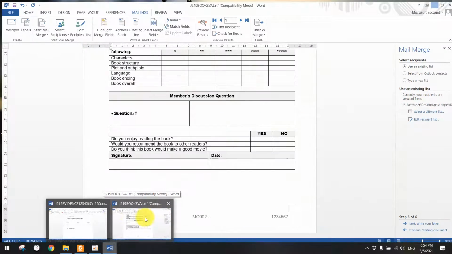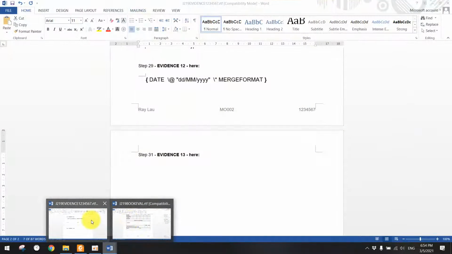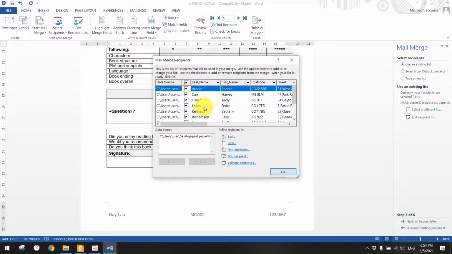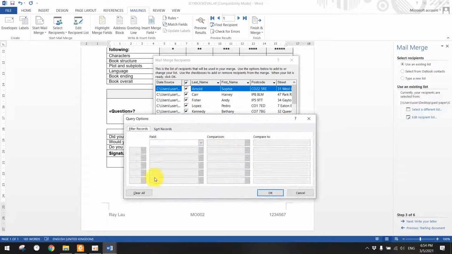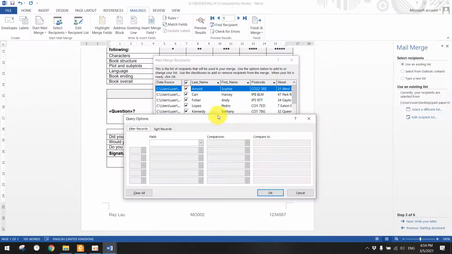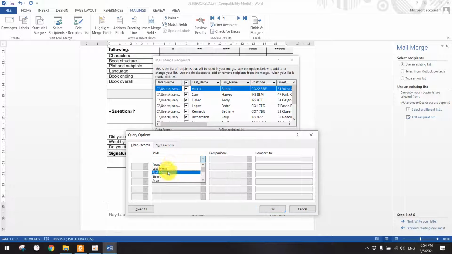And again, go to your master document here. So go to the edit recipients list. Go to the filters. According to the question paper, you need to do club and day. So go to the club, CLUB, and days, DAY.